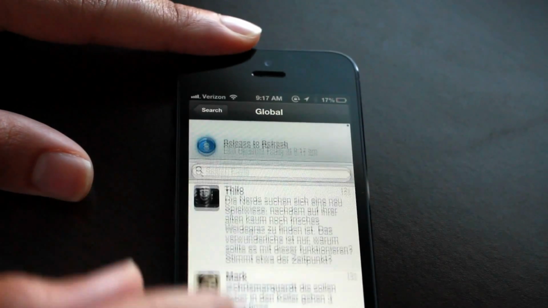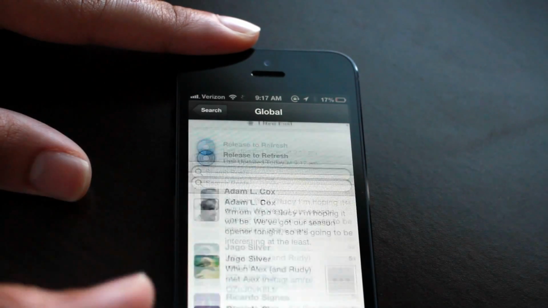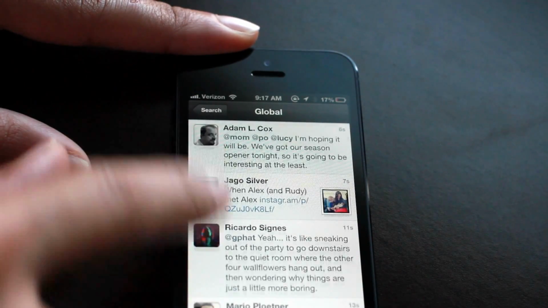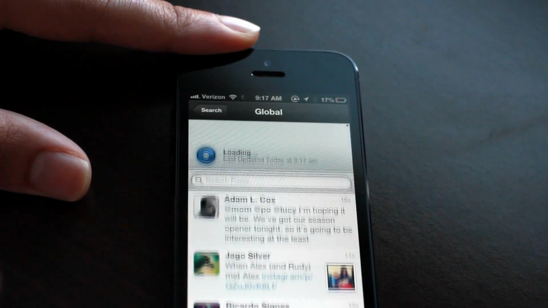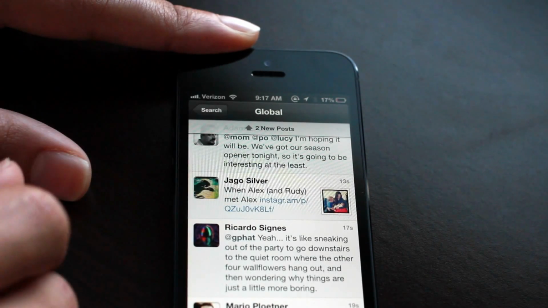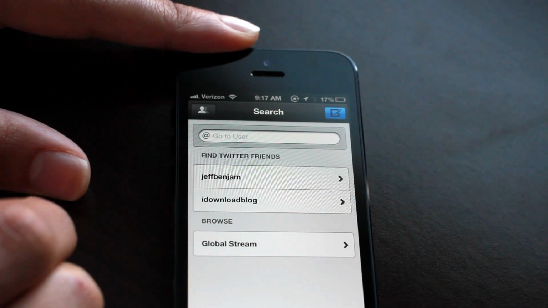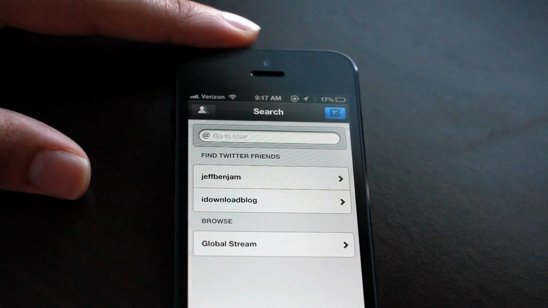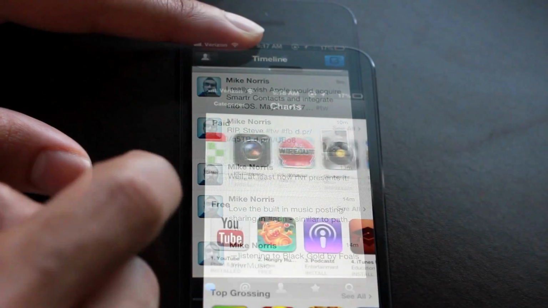Now, the global search stream is exactly as it says, all the activity going on app.net at any given time. And as you will see, there's just not that much activity happening when compared to Twitter. If this was Twitter, you wouldn't be able to even see it. It would just be a blur because there's so much activity on Twitter. This, on the other hand, is a little more subdued. But as you see, there's still activity. It's just not anywhere near Twitter's craziness, which is actually pretty refreshing when you think about it.